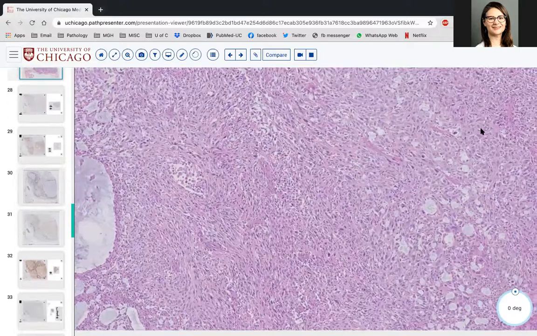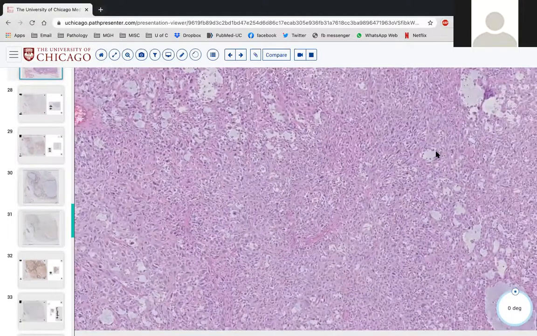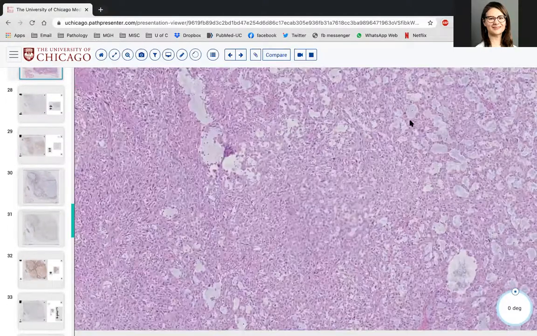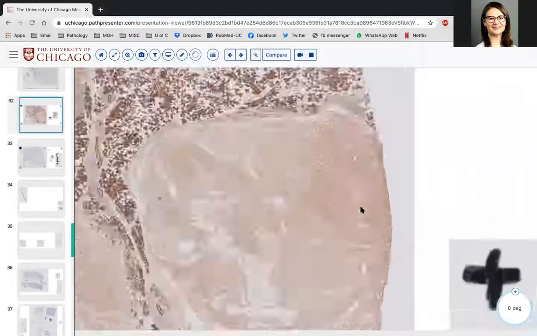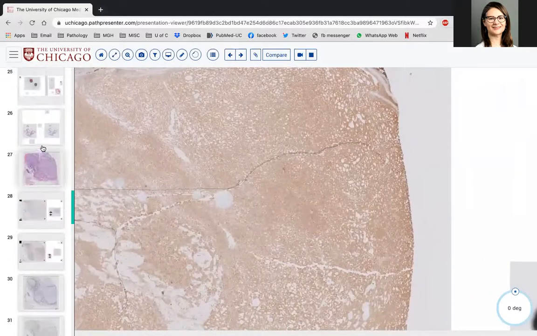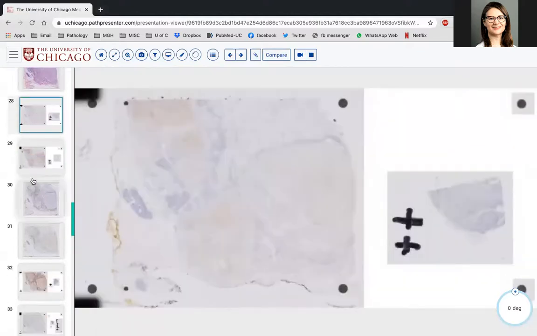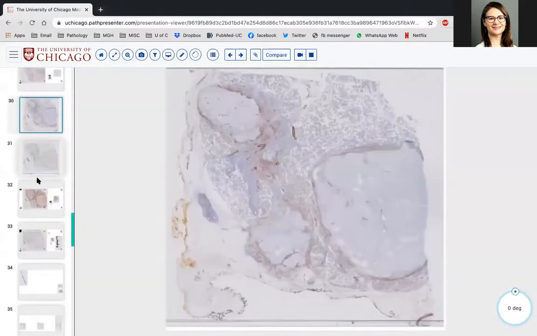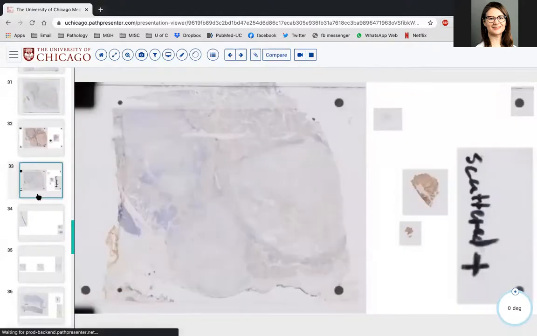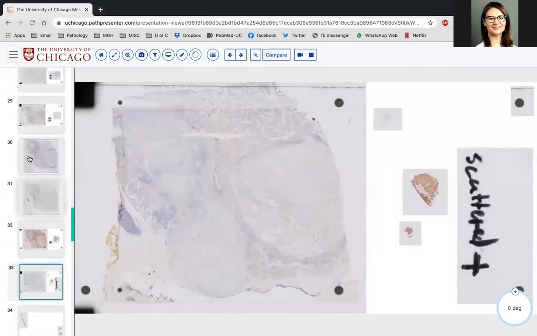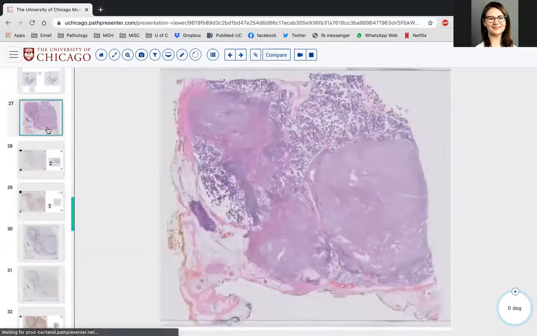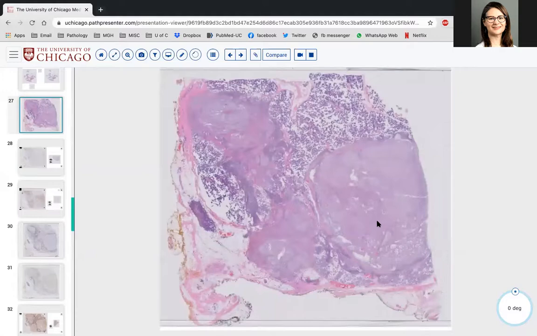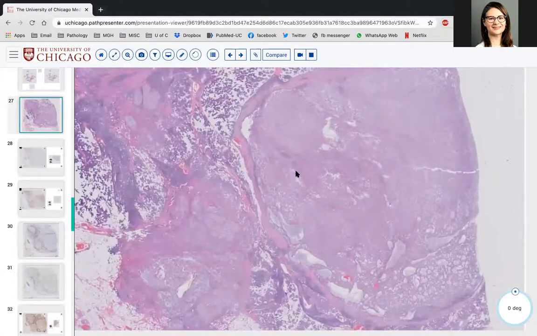So myoepithelial carcinoma, I think, is probably the best answer in this case. It's got staining for what we expect, like both a keratin and various basaloid and myoid markers, right? So P40, P63, a little patchy SMA, a little patchy calponin, a little patchy S100. And so remember that the immunoprofile of myoepithelial tumors is very variable. The morphology of myoepithelial tumors is very variable.